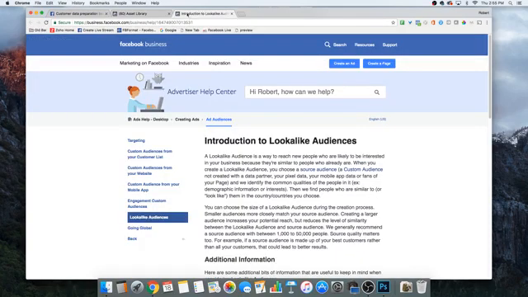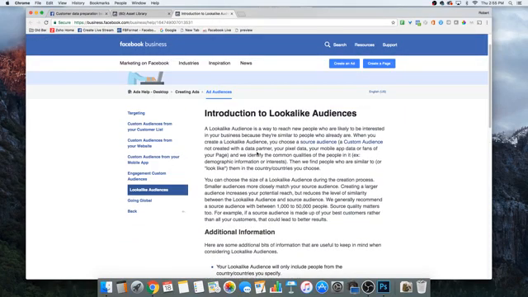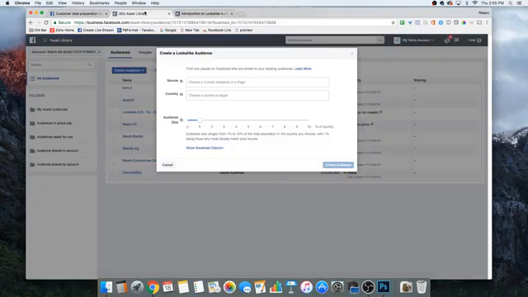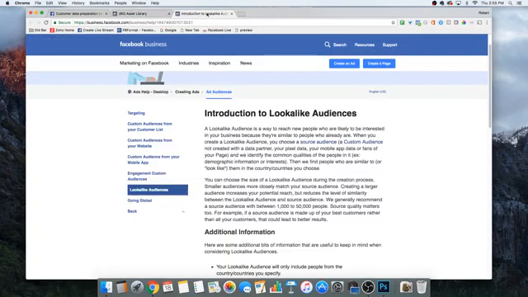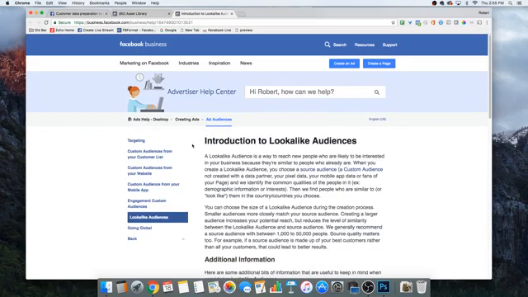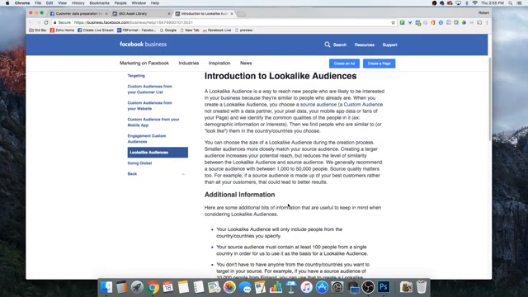So actually, let's look over here and see what they tell us. There's an introduction to lookalike ads, which I got right here by clicking Learn More. If you want to learn more about lookalike ads, click there. I recommend it because, again, I highly recommend the Facebook Advertiser Help Center. I repeat stuff over and over, guys. I do it on purpose. I know some of you are sitting there wondering why I say the same thing over and over.